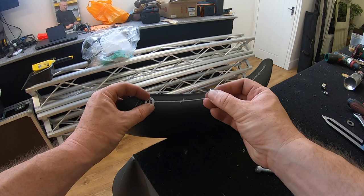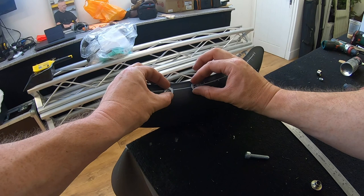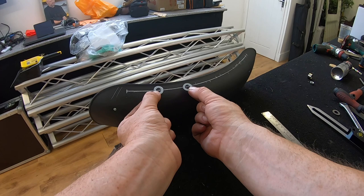The washers are just sort of denoting holes, they're not any magic sort of device. 7 holes. 1, 2, 3. So 60 mil. 50 mil. Decisions, decisions.